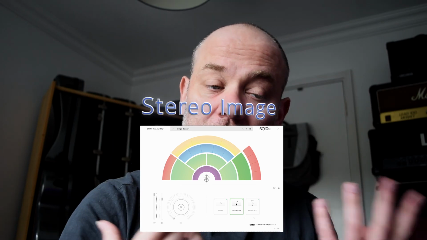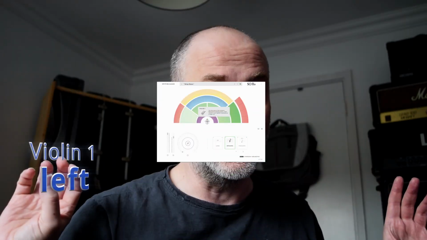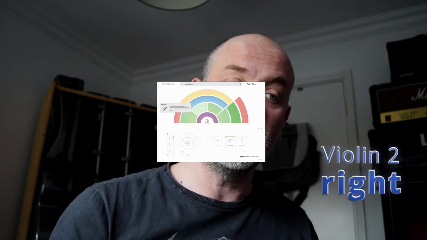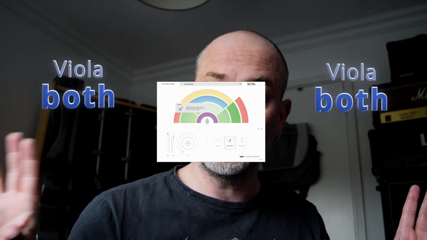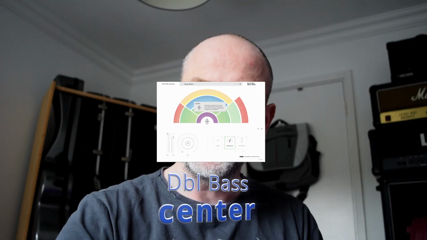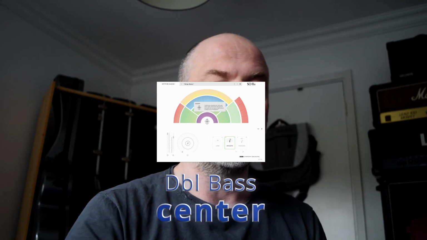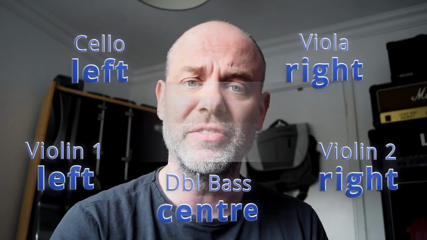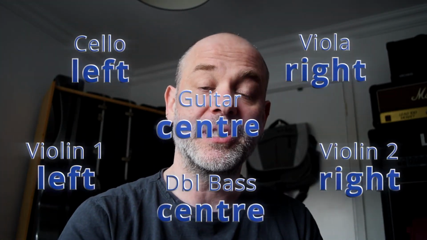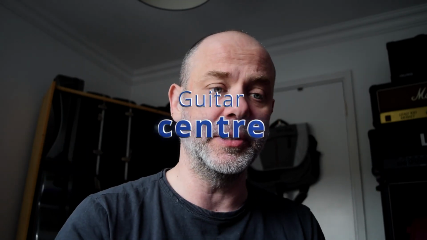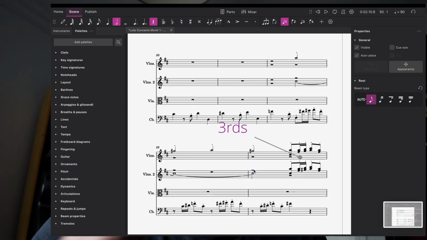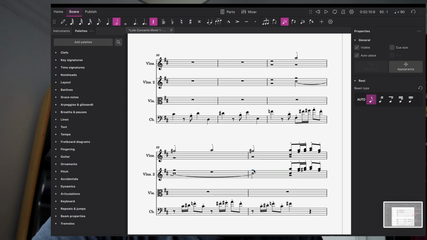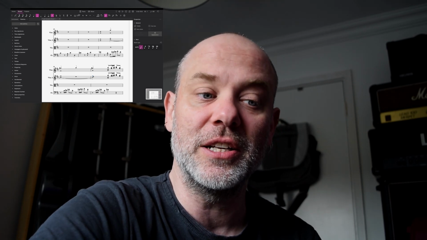As I'm doing this, I'm thinking like a producer. I would like to be able to have violin 1 this side, violin 2 this side, violas probably split on the right side, double basses in the center, and then the viola, I will have a look at the viola part and see. I might even add in a second viola line, depending on how it sounds. So that's where I'm going to arrange it a little bit, which is standard practice. And I probably will drop the violas like Vivaldi has done here. You can see in his score in thirds. So we will see. That's an arrangement decision later on down the line.